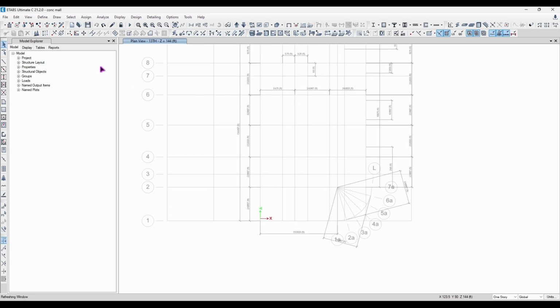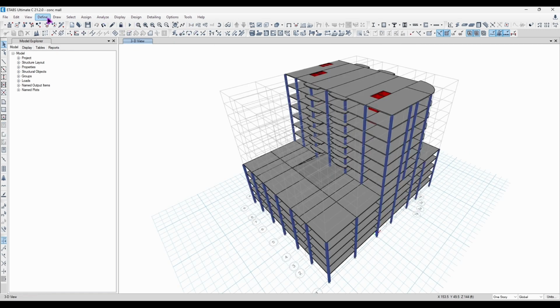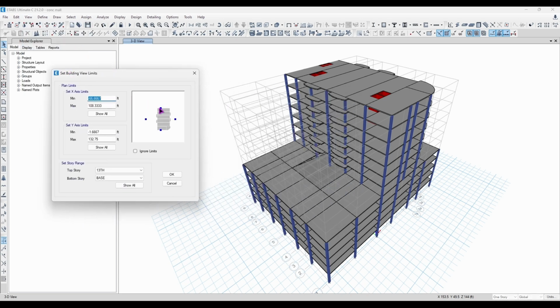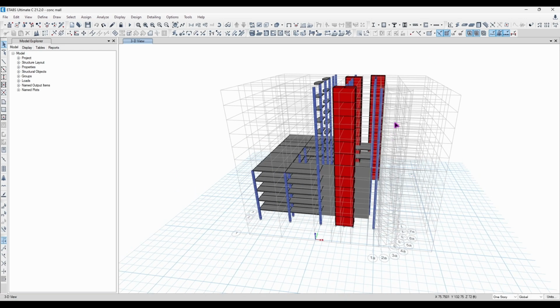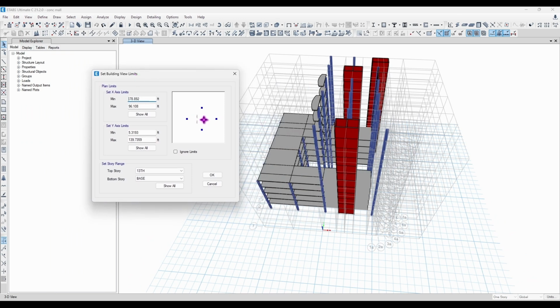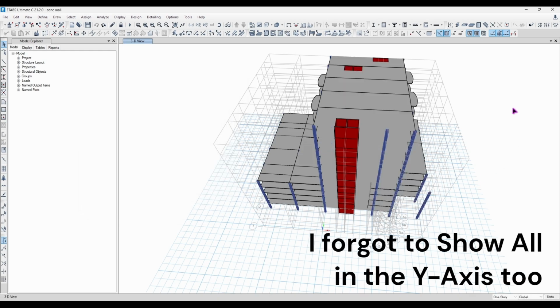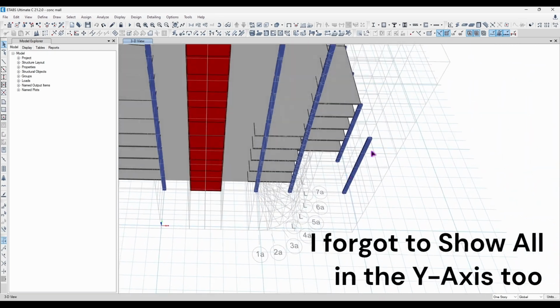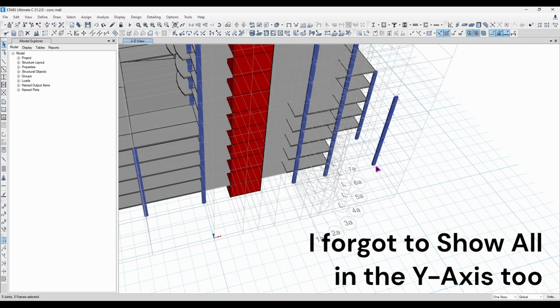Now let's show everything back, and let's go to 3D. With the view, if you go down, you're going to see set building view limits. This is the view limit that you have, this rectangle inscribed between those dots. If we move this a little bit and click OK, a part of the building will be removed. Anything which touches the outer perimeter is removed. If you want to reverse everything, click on show all, click OK, and everything should be back to normal, except for this little guy, because he's probably just out there for no reason. Let me get rid of him real quick.